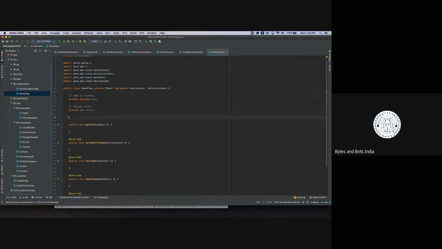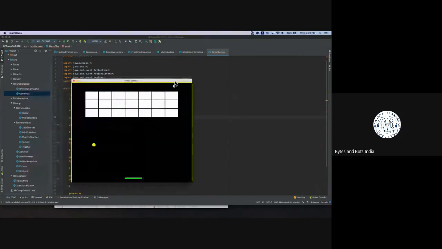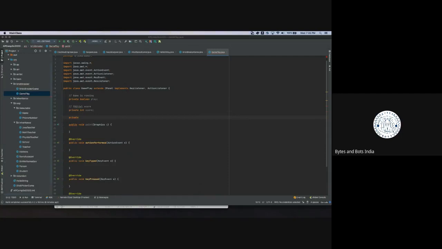Right. The next is we need a timer. So why do we need a timer? It's because we need to see when the game starts. And then this slider moves in whatever direction. We want this slider to move at a certain speed, not like at god speed, right? Else we'll not be able to control it. Computers can run pretty fast, so we want to run it at human speed.